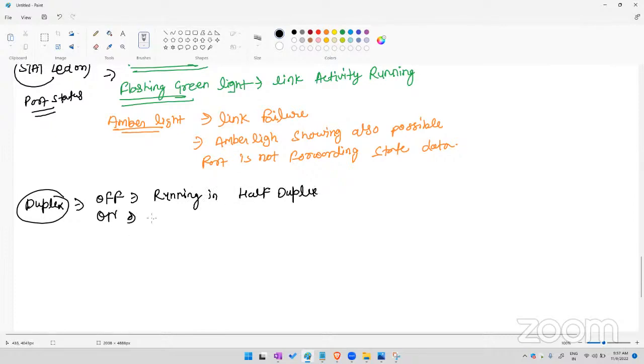If on, that means running in full duplex. PoE we have not discussed right now. That is the reason the remaining PoE topic we will discuss again. Any doubt on this? This information is clear.